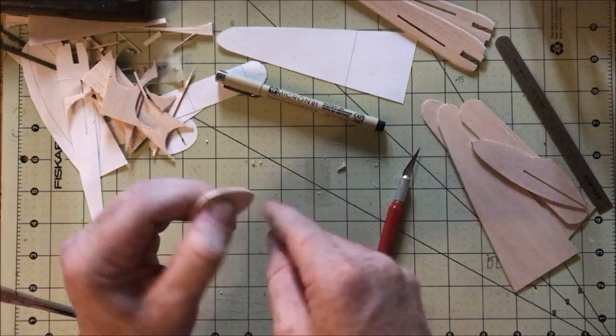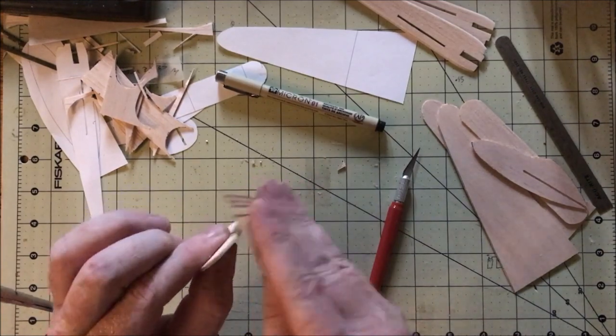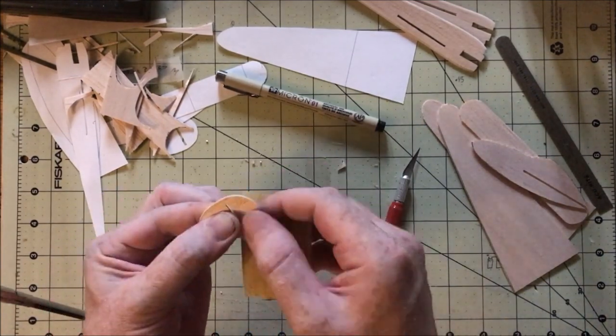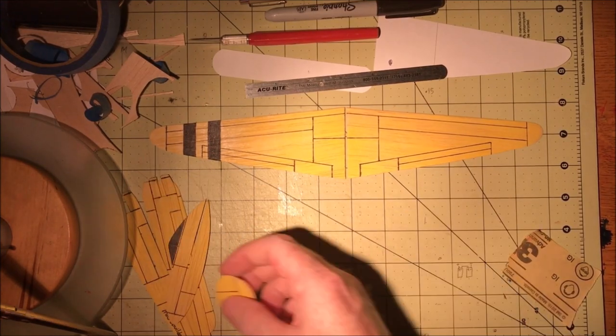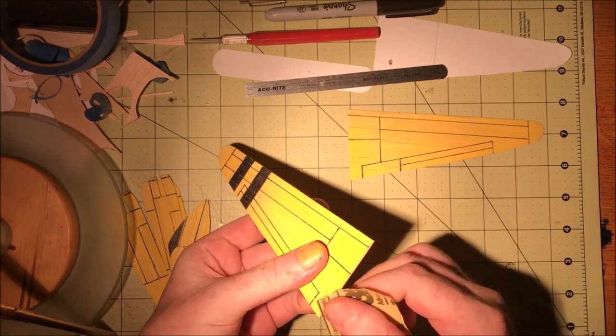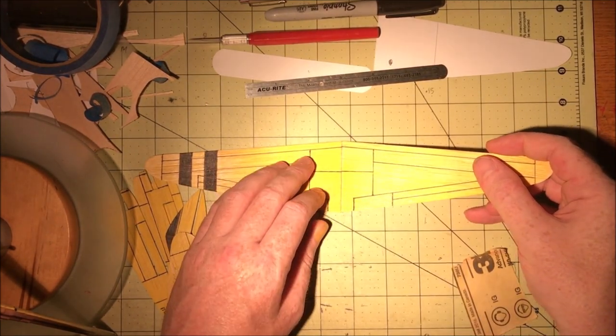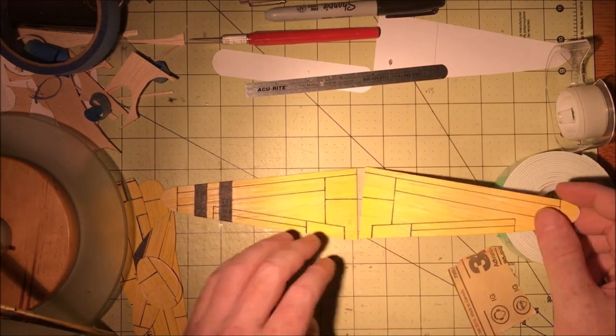But yeah, just doing a little bit of sanding here. I do like to bevel all the edges. At these tiny scales, aerodynamics do still matter. It probably doesn't make a big difference, but it looks nicer too. A little bit of yellow paint and some Sharpie lines go a long way to give it some definition and detail. But just getting ready to glue in the dihedral angle here.